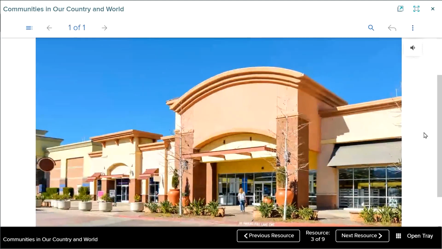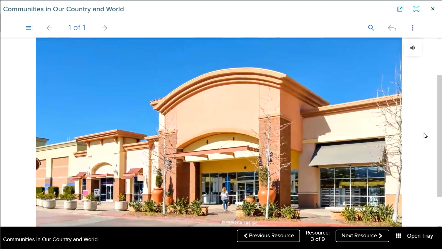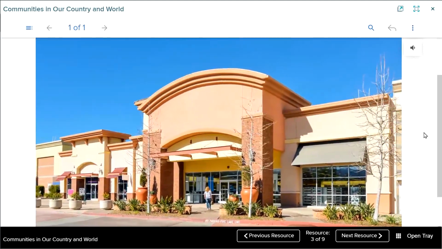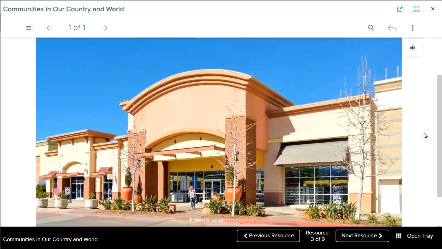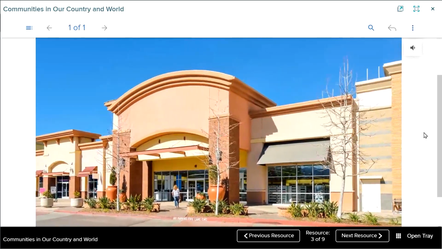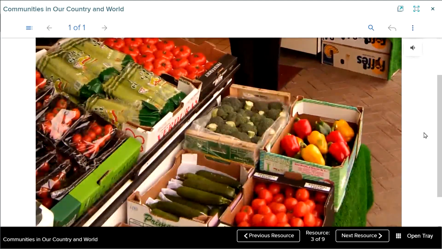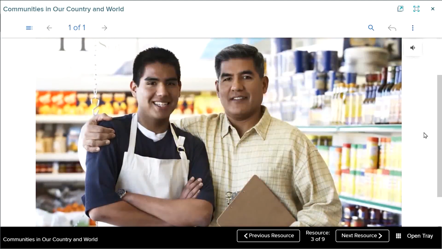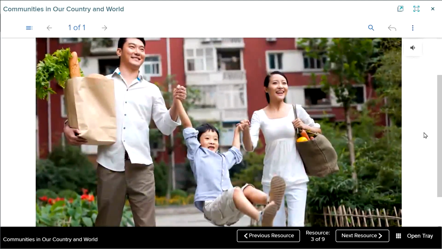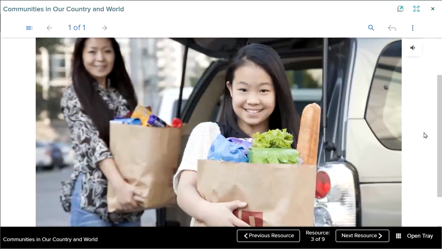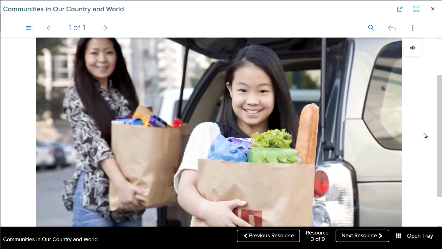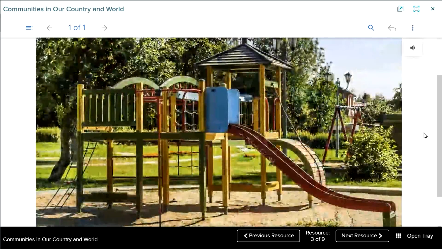When we need to buy food, we get in our car and drive to a big grocery store at the edge of town. The grocery store is in a shopping center with many other kinds of stores. In my neighborhood, there are lots of small grocery stores. There's one down the block from my apartment. My family likes to walk to the store to get food for dinner. We also have bigger grocery stores we can drive to. For fun, there are lots of playgrounds and parks in my neighborhood.